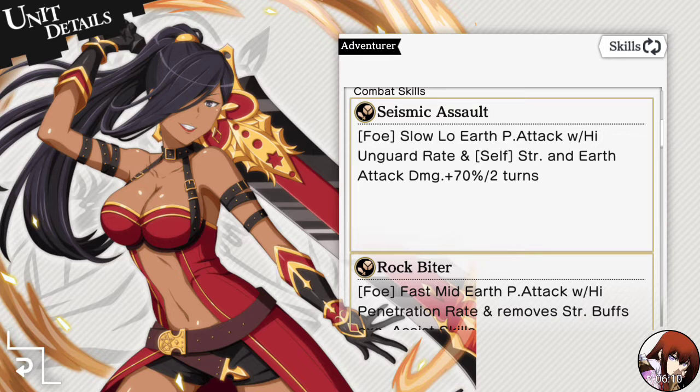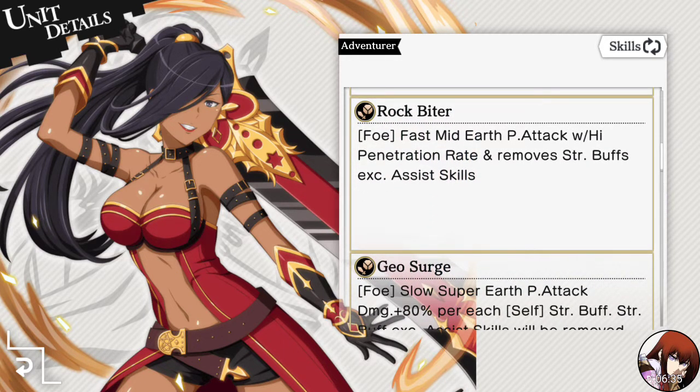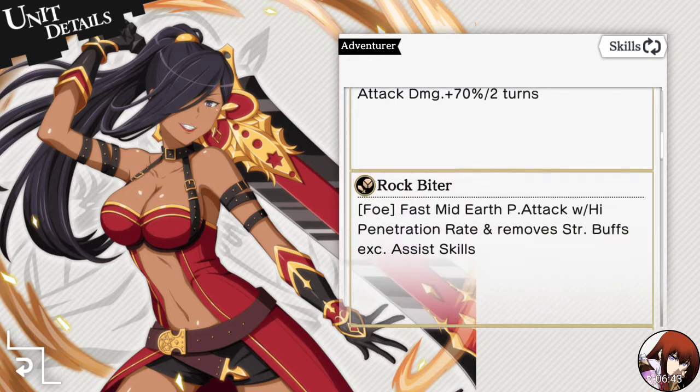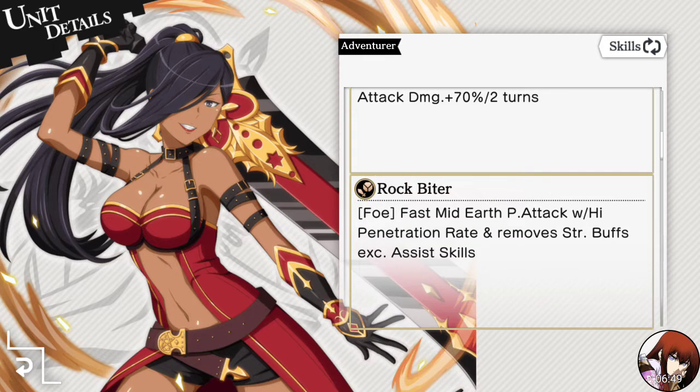Her skill is buff 70 and 70, but only 2 turns. That is powerful, so you wanna support her with either Haruhime to keep continuing her buff, or you wanna use Kroso to continue her buff, because it's only 2 turns. And second one is fast mid P attack. So first one is only low and second one is only mid, so that is the downside for her.